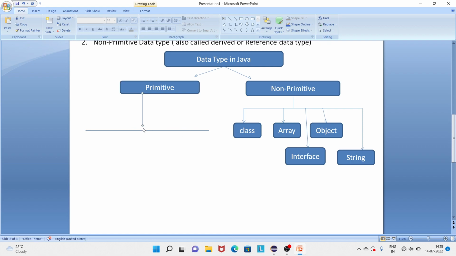The first part we can call numeric, and the other part non-numeric.